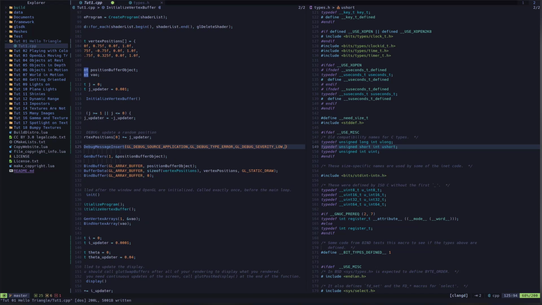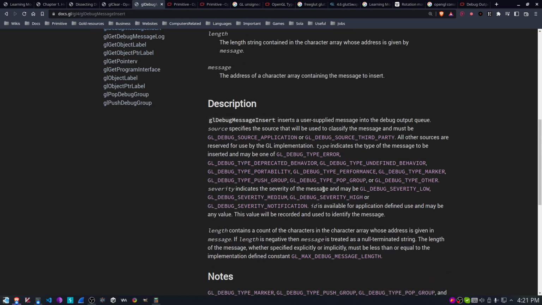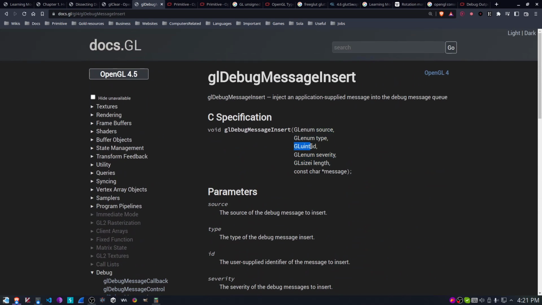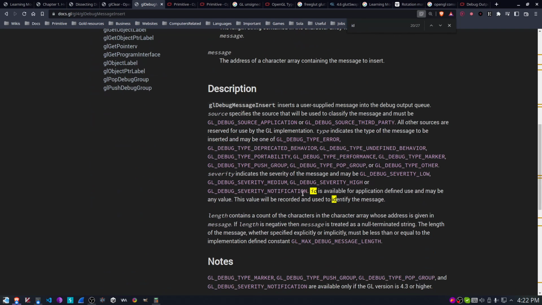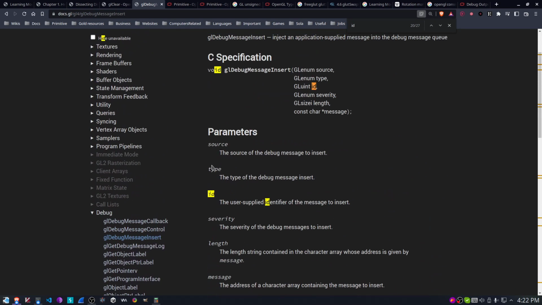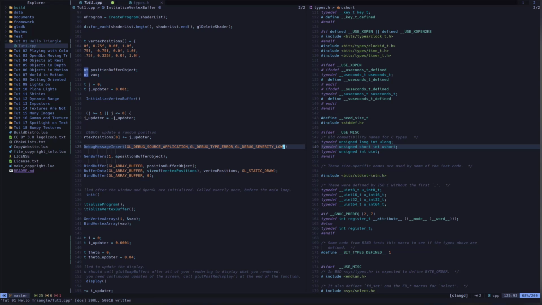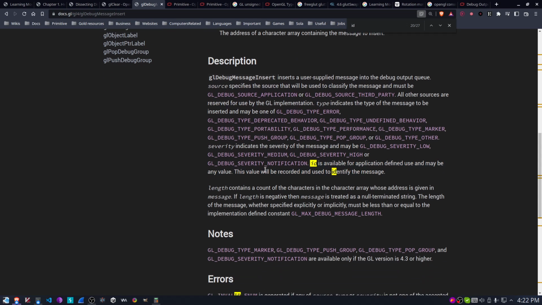Okay, severity low. Then we have type ID. What do I do with the ID? The user specified identifier of the message to insert. I don't know, 0. ID is available for application defined use and may be any value. Okay, it can probably be 0.